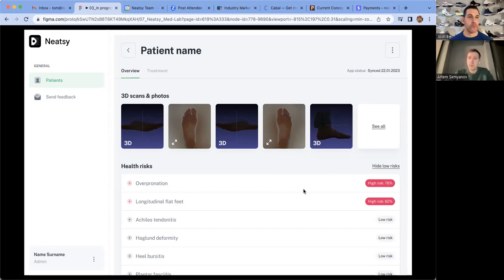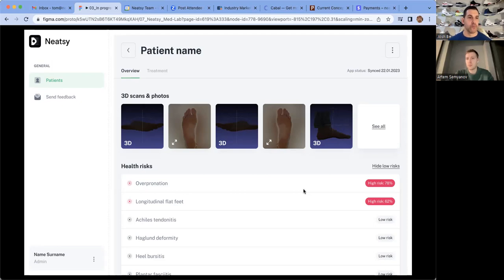I know some doctors sell a lot more than just the orthotics, so you could add other things. It seems like it's limited to orthopedic, but I'm almost thinking if they have a verruca or a wart, if you had the picture, you could talk about the wart as well. If you had an ingrown toenail, you could take a picture of it, other things like that. We do something similar right now. We have HIPAA secure texting in our office. They take a picture, send it to us, and then it downloads to the chart.